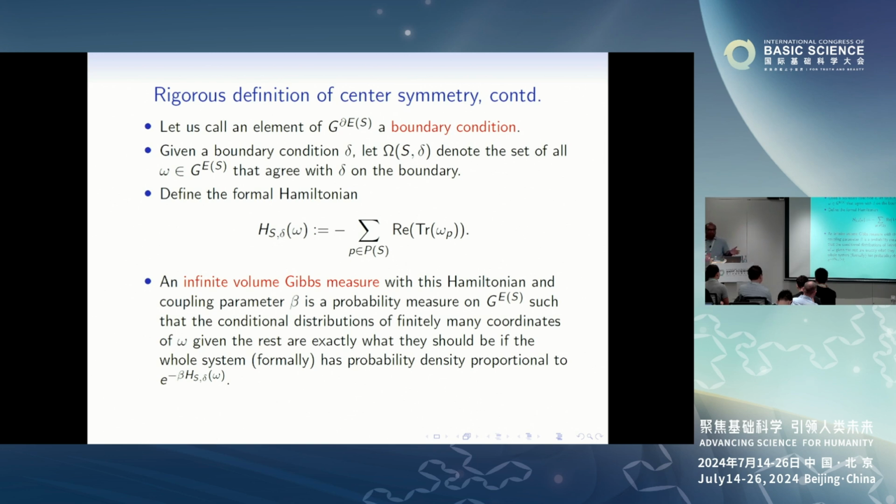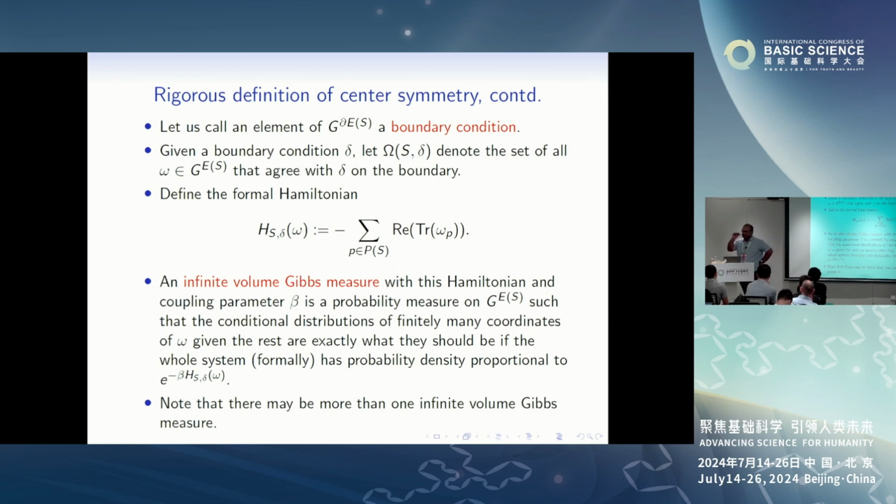So unlike finite volume, there may be multiple infinite volume Gibbs measures. Okay, is this idea clear? It's a standard thing in statistical physics, but if you haven't seen this before, it can be a little difficult to grasp. Okay. So note that there may be more than one infinite volume Gibbs measure. There is always at least one. You can prove by some simple compactness argument that there is at least one infinite volume Gibbs measure, but there may be more.